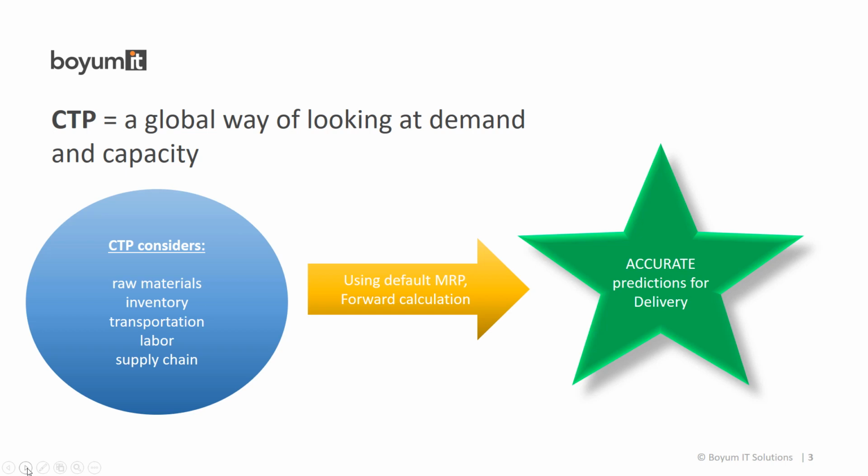The system was named Capable to Promise because it measures the capability of a company to promise reliable results to a buying community. The CTP uses the default MRP function to calculate lead time, and therefore it is an auxiliary resource planning tool. The actual exact delivery date can be determined by APS.